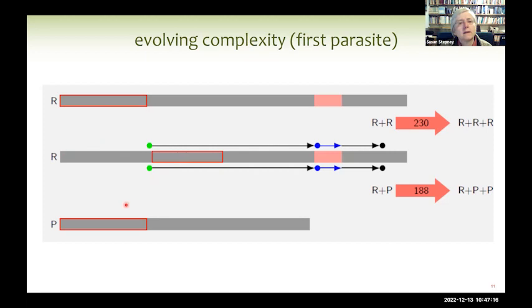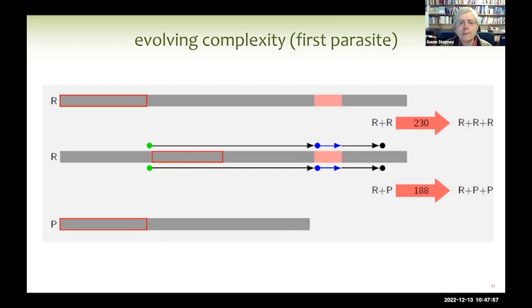However, if this replicator binds to this parasite, and this parasite has evolved, it's essentially the same as the replicator, but it doesn't have the active code area, so it's shorter than the replicator. It binds to this, the replicator moves along, gets to this copy, copies the parasite until it gets to the end of the parasite, and then terminates. And because the parasite is shorter, this copy loop doesn't have to go around so many times, and so it copies it more quickly. It only takes 188 time steps to copy. You start off with a replicator and a parasite, and you end up with a replicator and 2 parasites. So that's the evolution of the first parasite.